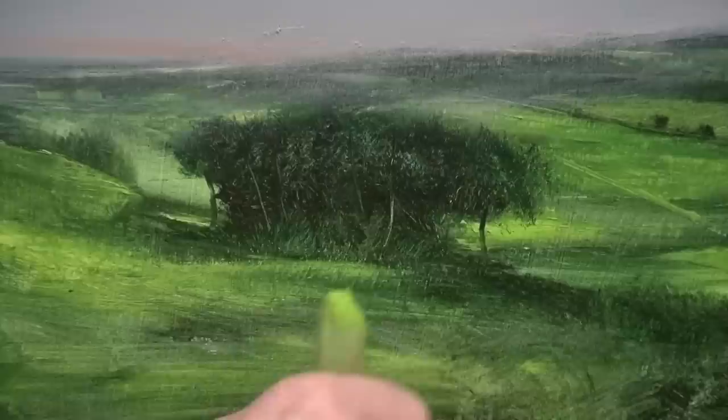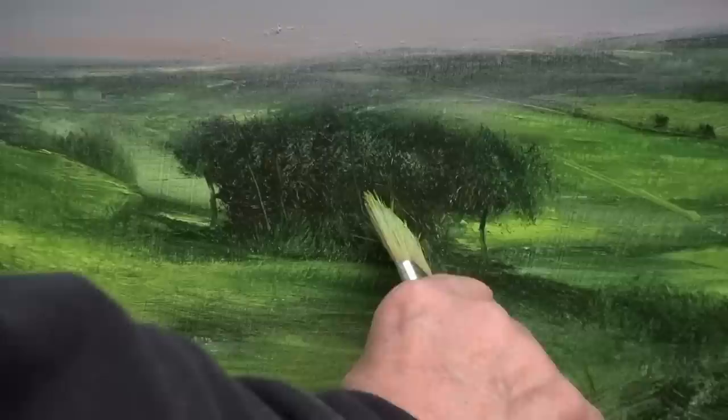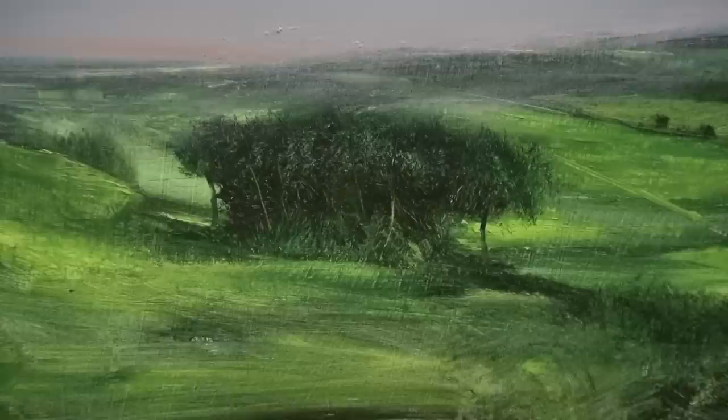Let's have just something there catching the light. And let's just stretch it a bit. Yeah, that's working. A little tiny bit of light there. And then I think that could be it, except that we have the extreme bottom corner down there, and I think I have to do something there.